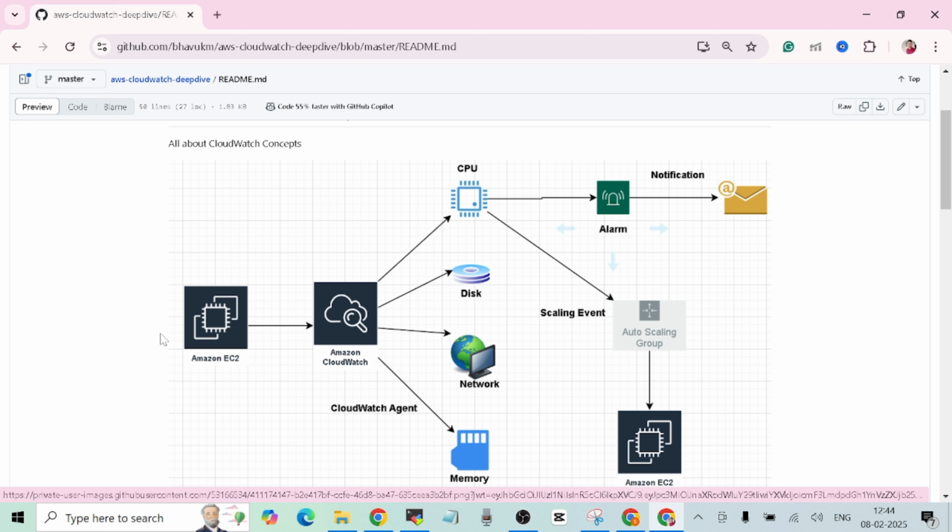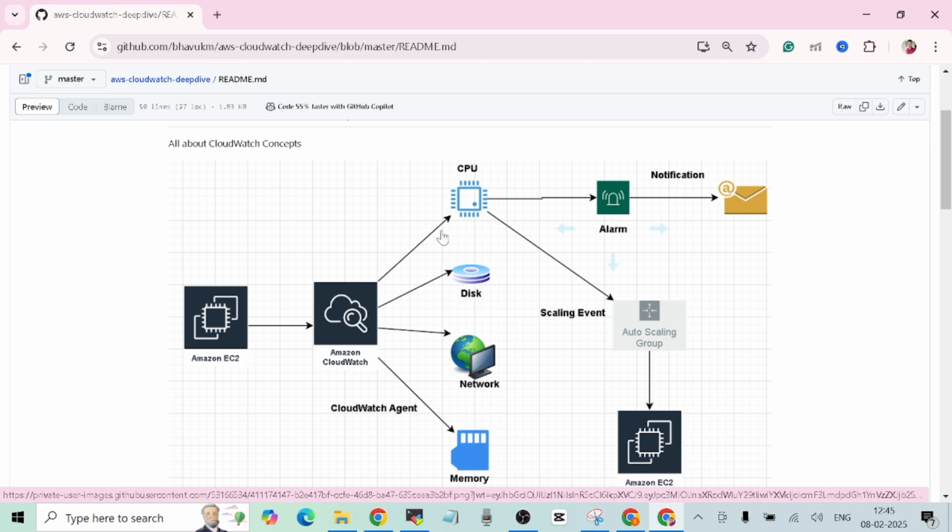So when you create an EC2 instance, by default, this CloudWatch service is enabled on it, and you get to see a lot of metrics by default, free of cost. Okay, so when I say metrics, I mean like CPU utilization, it can be disk usage, it can be network metrics.